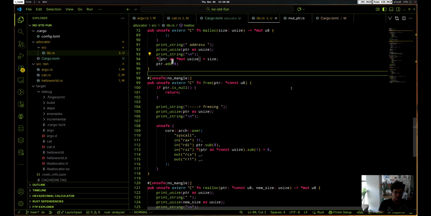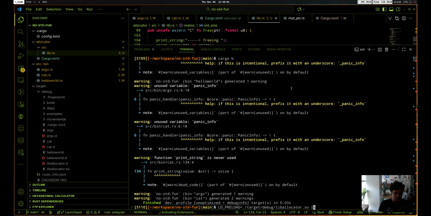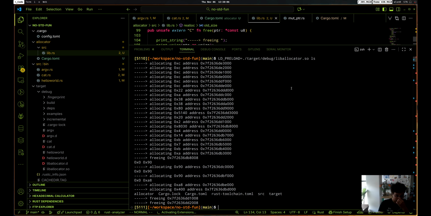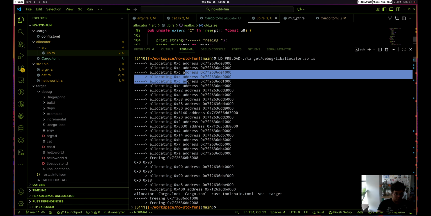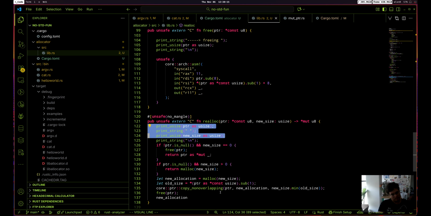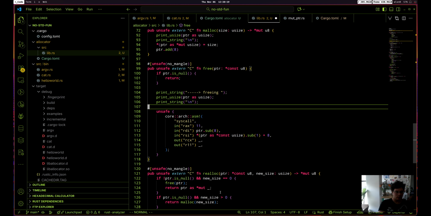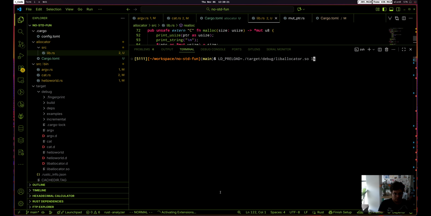Login here. Yeah, so let's see, cargo build and then preload for ls. And yes, it works now. So we are allocating, let's maybe disable some of the logging. Or, you know, let's keep it.